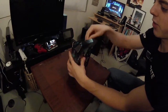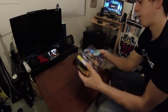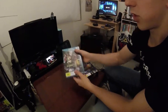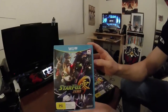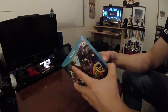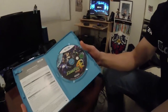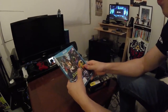Yeah, it's pretty exciting. So, there's three things inside the box. Now, the first one is Star Fox Zero itself. So, if you can just see that. That is the game. That's the game itself, which can also obviously be purchased individually. Now, that has just the Star Fox Zero game inside, of course. So if you just purchased this game, that's all you'd get.